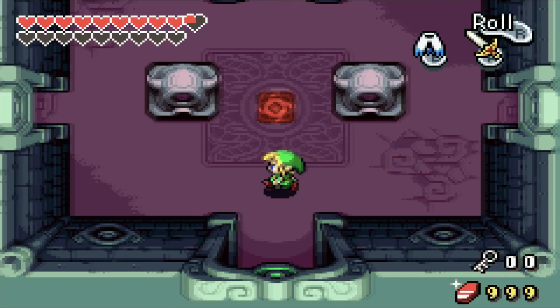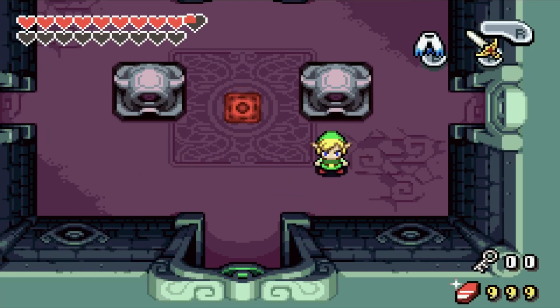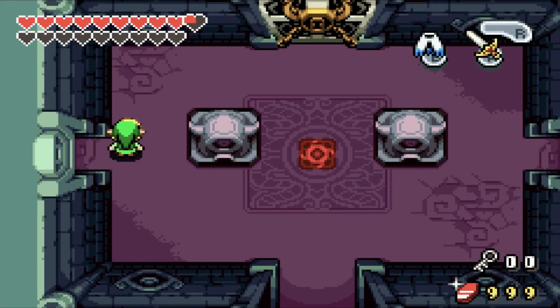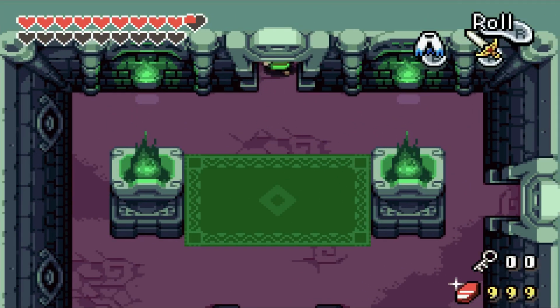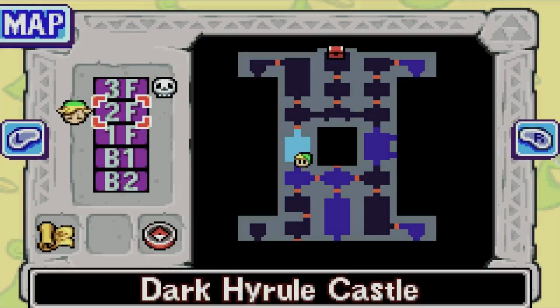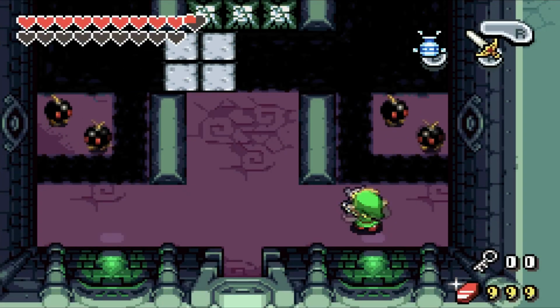In the last episode, we started our assault on Dark Hyrule Castle, and I got confused by something. And in this episode, we're going to continue our path towards Vaati and rescuing Princess Zelda. There is a lot to do in this castle. This floor of the castle in particular is really big.